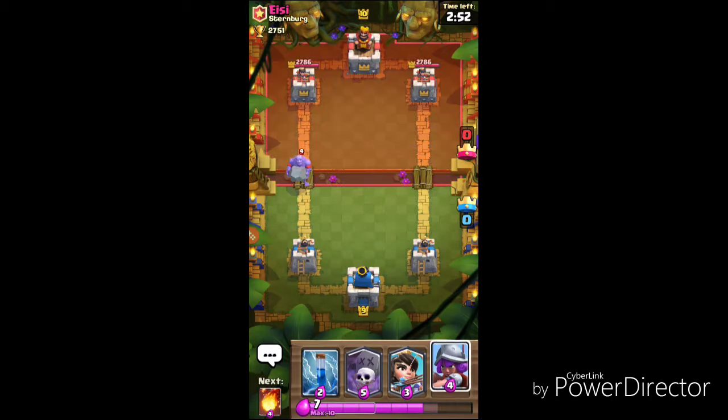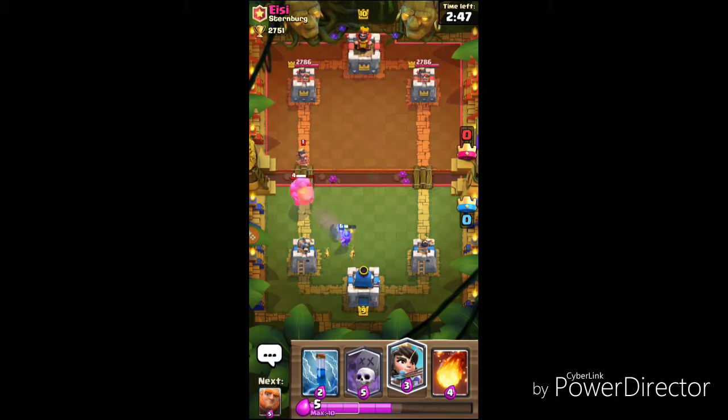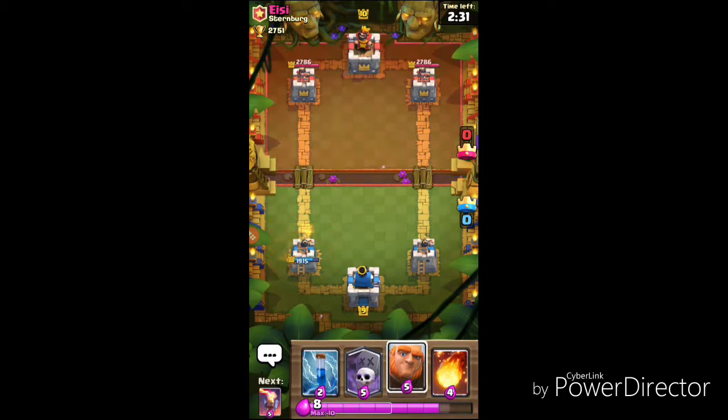Alright, he puts down a bowler right off the bat. I'm gonna defend with my Musketeer. Puts down a princess as well. So I'm gonna put down my princess. So he poisons my princess, but I take his princess out in time. So I'm just gonna start a giant push on the left side. Let's see how he counters it.